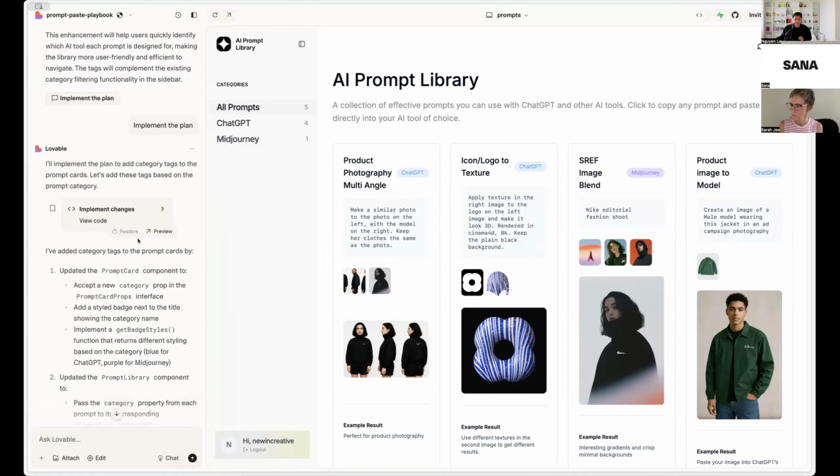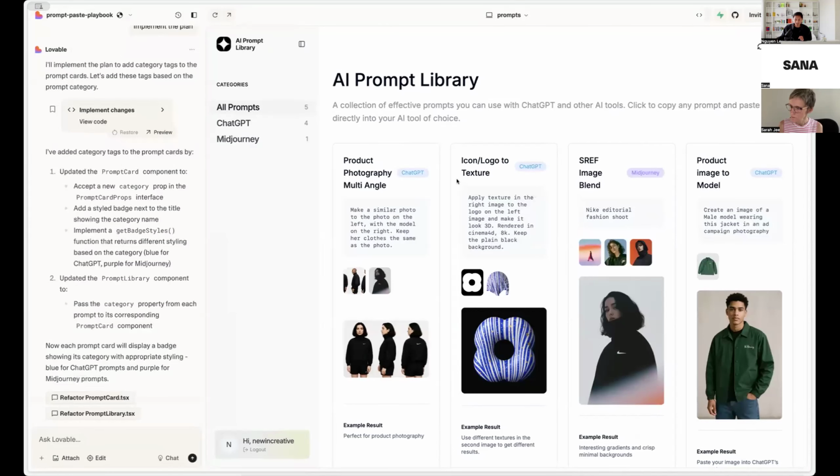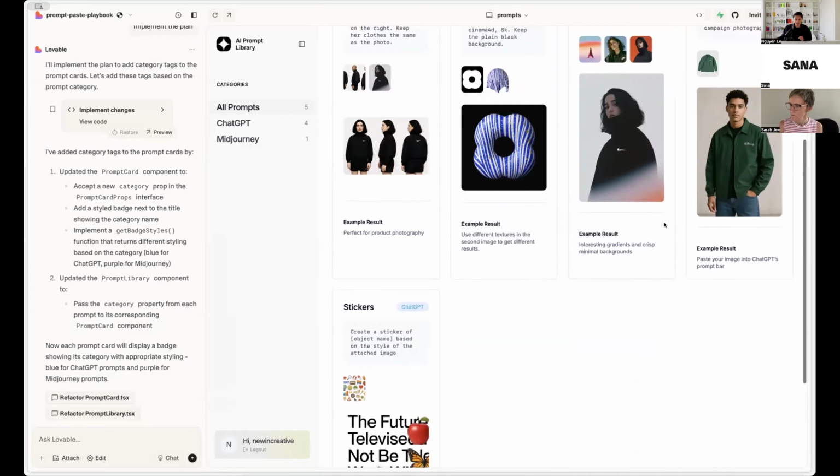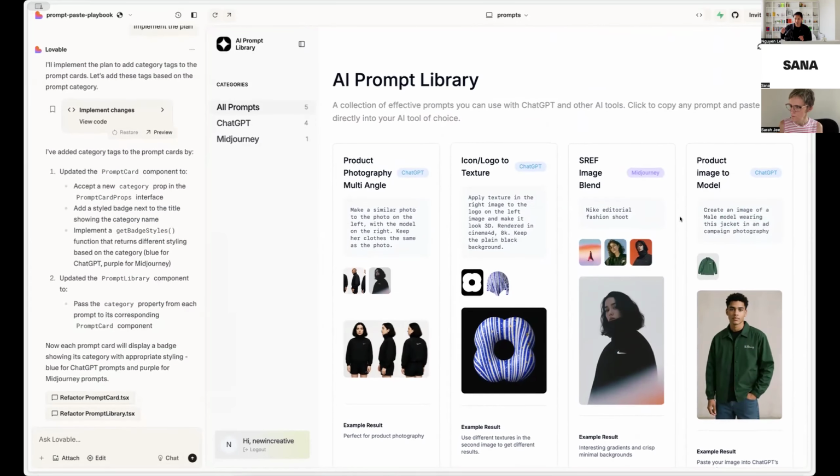There you go, awesome. So just like that, now we have these awesome tags that have just got created. So rather than just creating a pretend mockup in Figma or something like that, we can just deploy that live to code, and this will be into production. But you can also just start to play around with the thing that actually works.